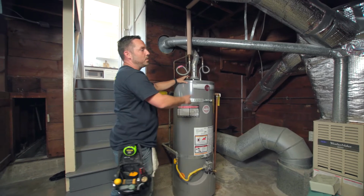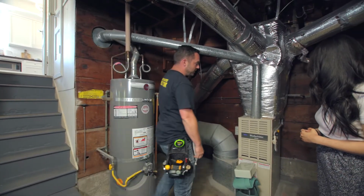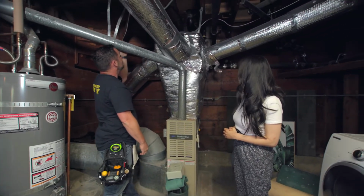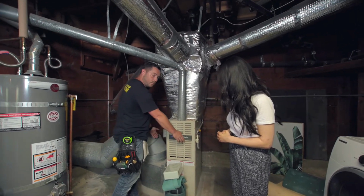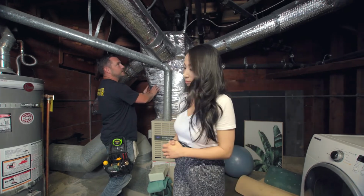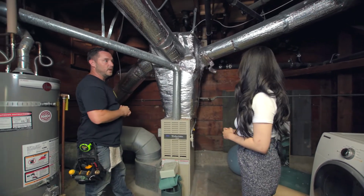Moving down one, we have a very nice heater here. What we're checking for is, again, making sure we have no water leaks because sometimes we can have water that will come from the ceiling, penetrate the roof, come back through the heating duct, and we'd actually have water around here. Make sure everything's sealed properly. We'd love to see tape in the insulation around the ducting so that all of our heated air does get into the house and doesn't cool down along the way.